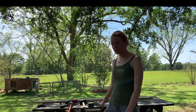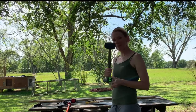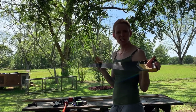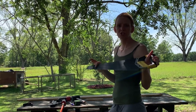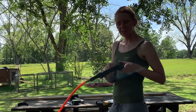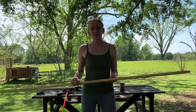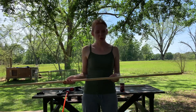So the things that you'll need to make it are a tape measure, a pen, a mallet, and a saw of some sort. You could use a chop saw or any other type of saw that you wanted to use. I just hand sawed it because to me, pulling out the machines is just too much work. And then you'll also need a staple gun and your tomato stakes. And these are the tomato stakes that I got. These tomato stakes come in 6 foot lengths and I need 4 of them to do the project.